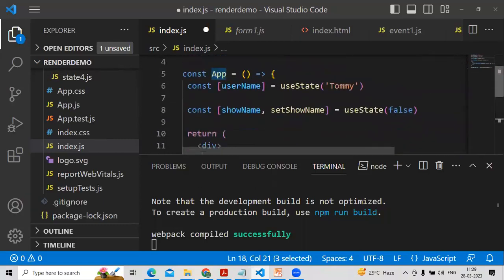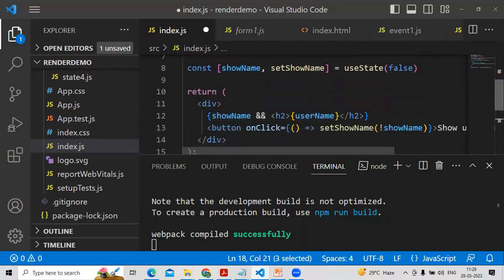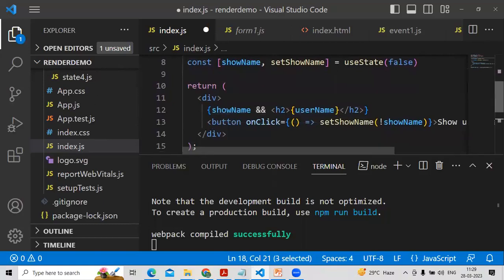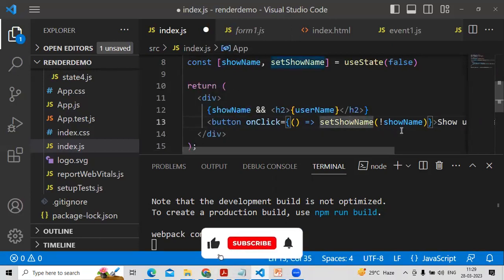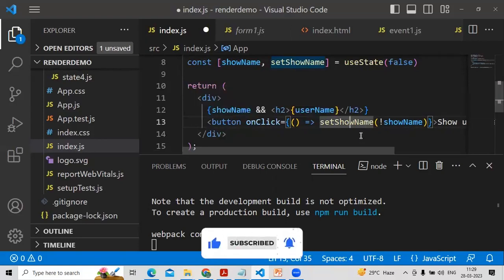The name of the function is app. Now we initially set the username as Tommy, and we are making a condition here. For example, in WhatsApp, if you want to check the profile, not everyone can see your profile. So if you want to restrict it, you can restrict it. If you want to know the username, set the show name of that particular user. Once you click on the show name, then only it will show. Until you are interested to see the username, it will be in disable mode, right?